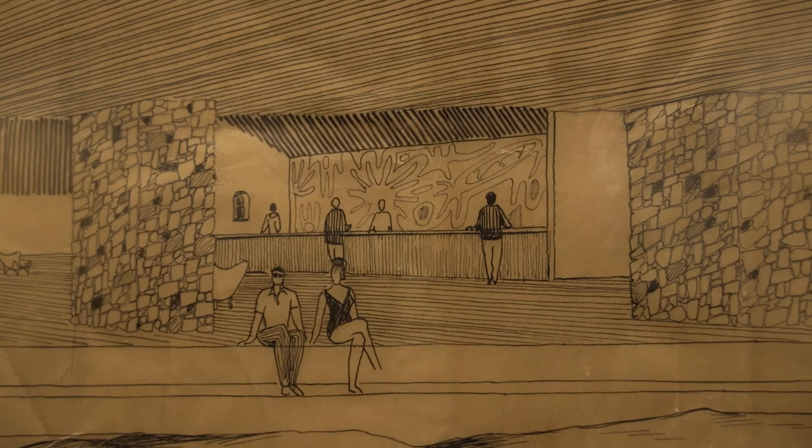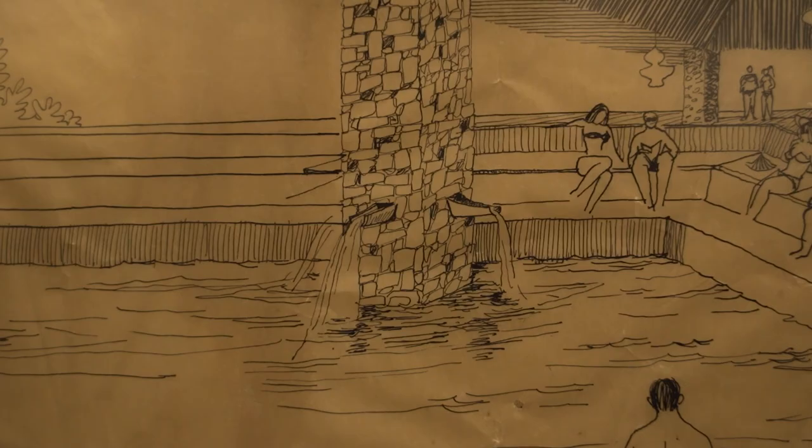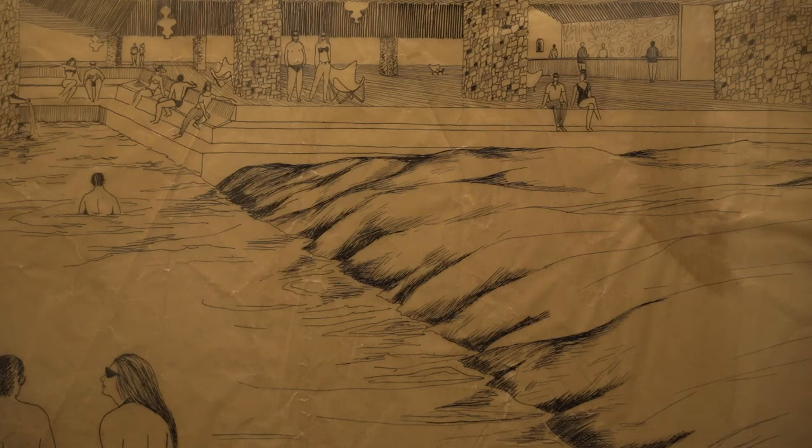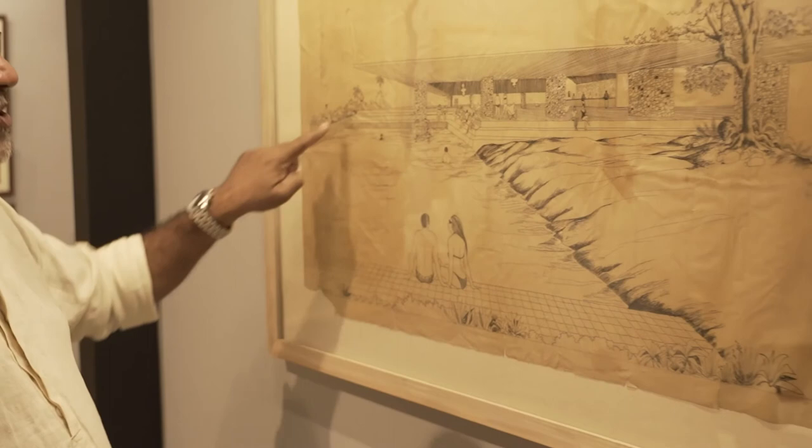There's a bar at one end with potentially a beautiful batik background, stone columns, very modern light fittings, some fantastic lights, and this idea that you could sit on the edge of a pool with a rock going down into it and water cascading — it's so full of ideas. And that's really what this archive is about: an incredible repository of ideas from one man's practice, but of course with so many other people. All those ideas from so many different people have found a repository in this collection that the Trust holds.